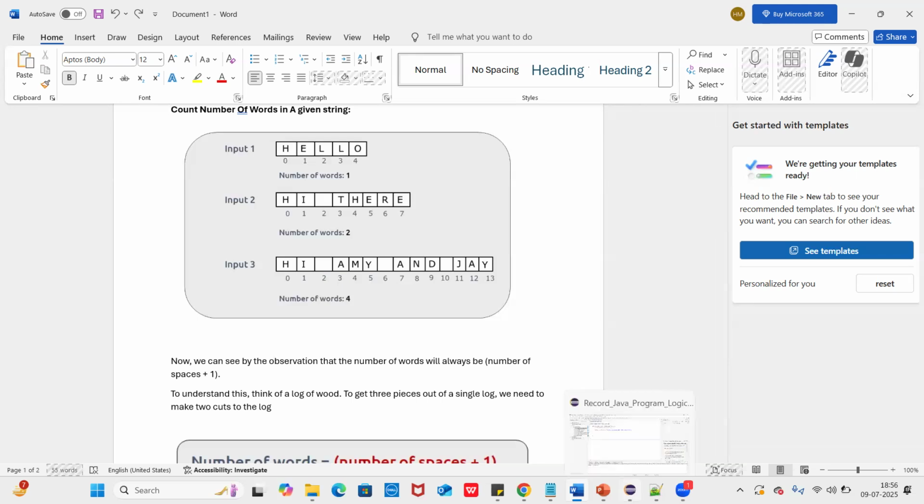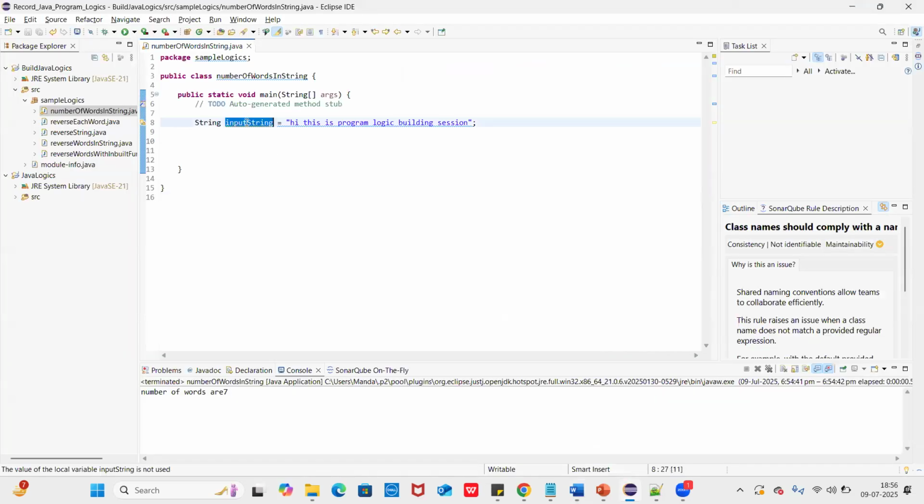So let's write it in Eclipse. There is a string given.